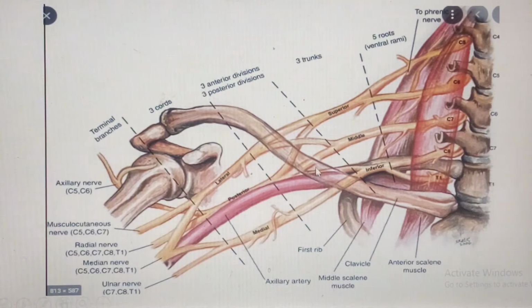I said divisions will be below the clavicle, will be infraclavicular in nature, of course. Now, whenever I have these divisions, there is no nerve directly coming from the divisions, but these divisions will organize themselves in a particular fashion to give us what we call cords. And these cords are what we call the lateral cord, medial cord, and of course the posterior cord.